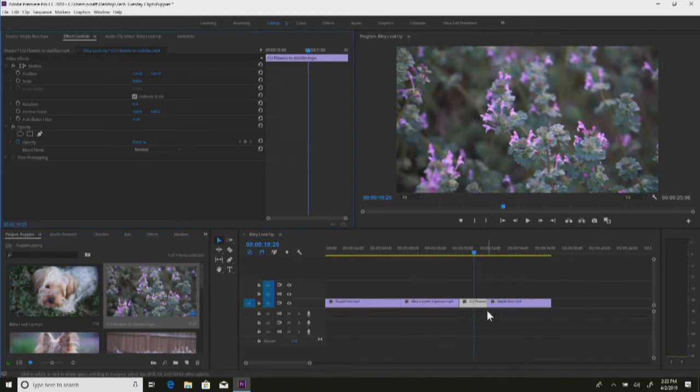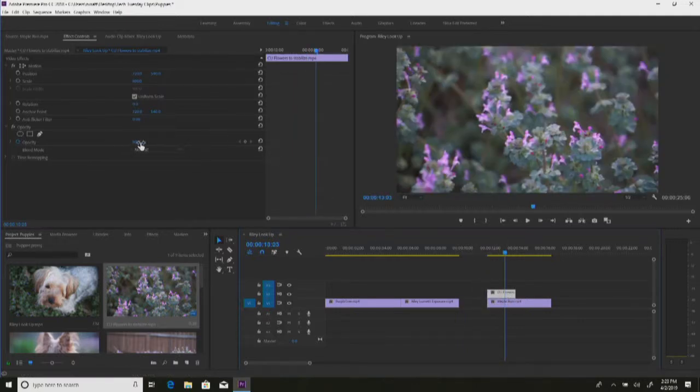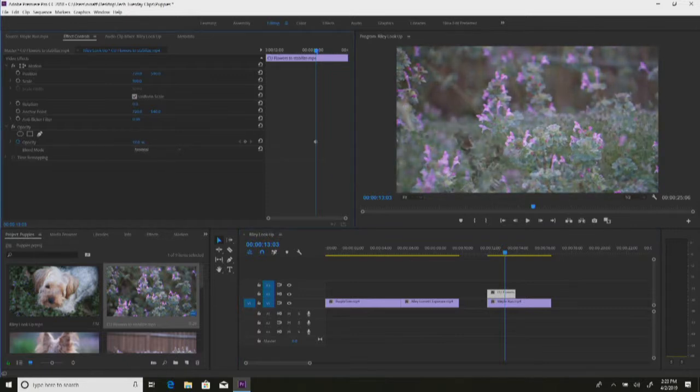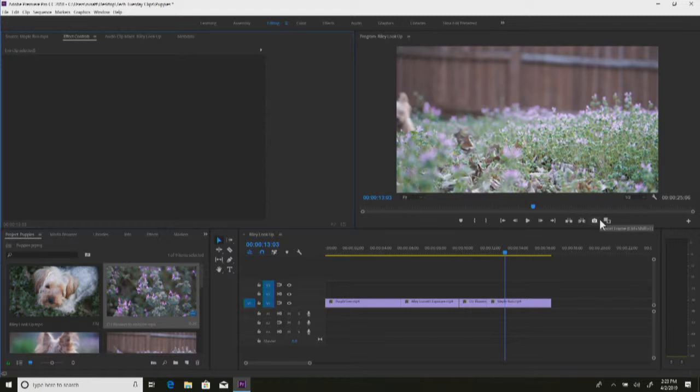So remember we talked about how it views from the top down, and maybe you want to put a nice flower over someone's face. I don't know. So top, down, you take opacity. Again, I'm affecting the flowers, and you pull down the opacity, and it's going to reveal what's underneath. Does that make sense? Perfect. So again, I'm going to Control Z until I like it again. Okay.